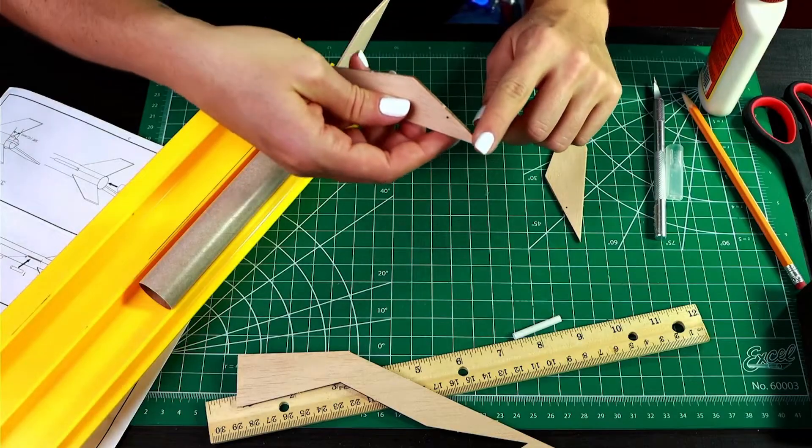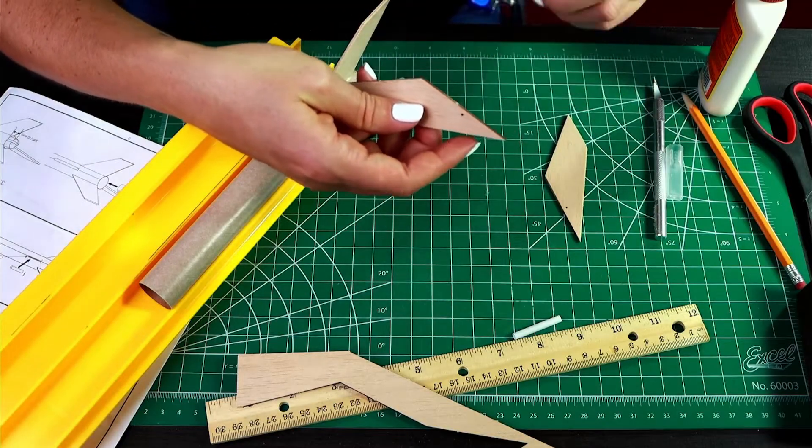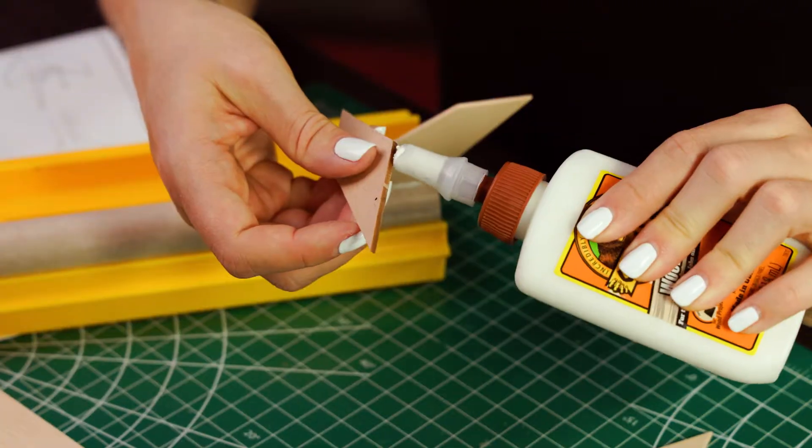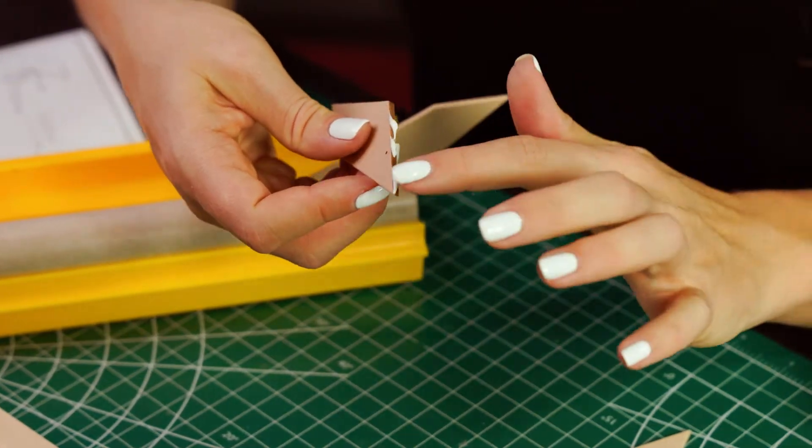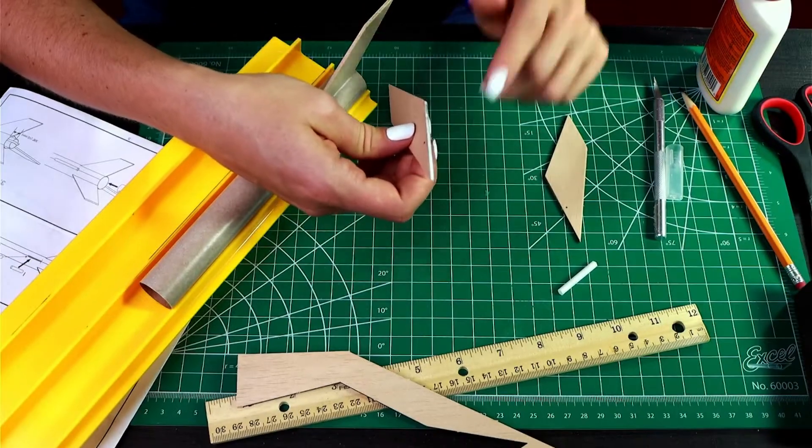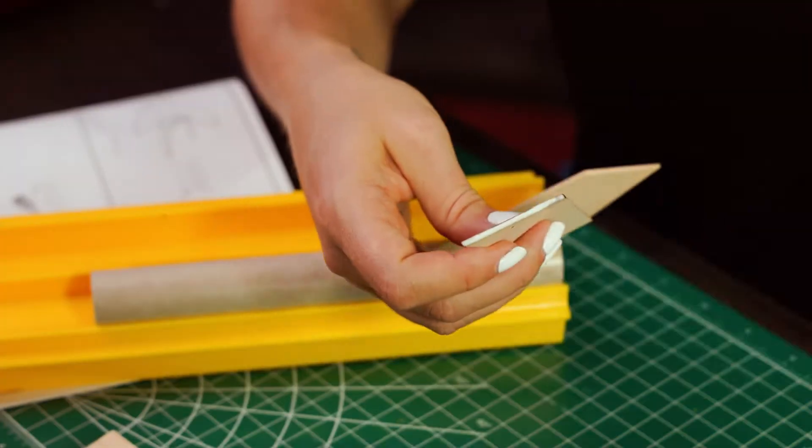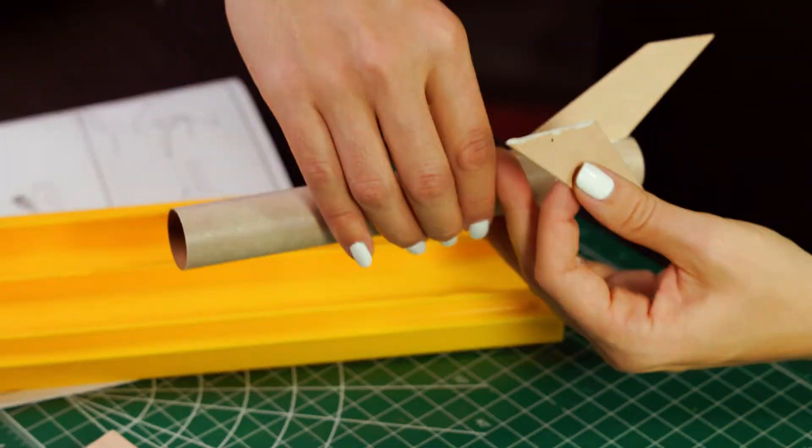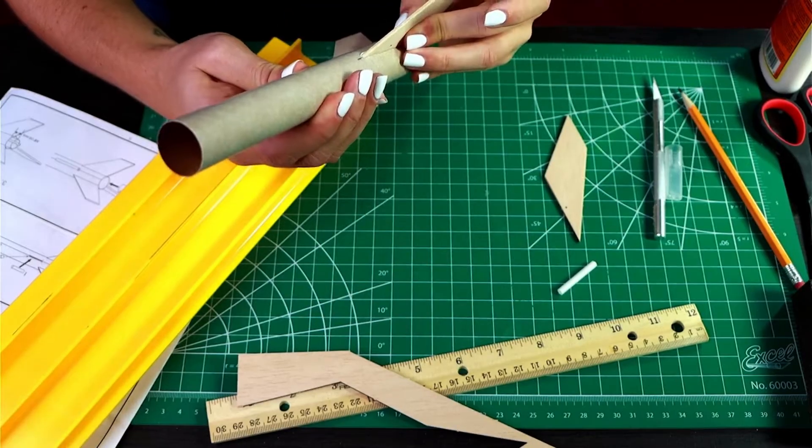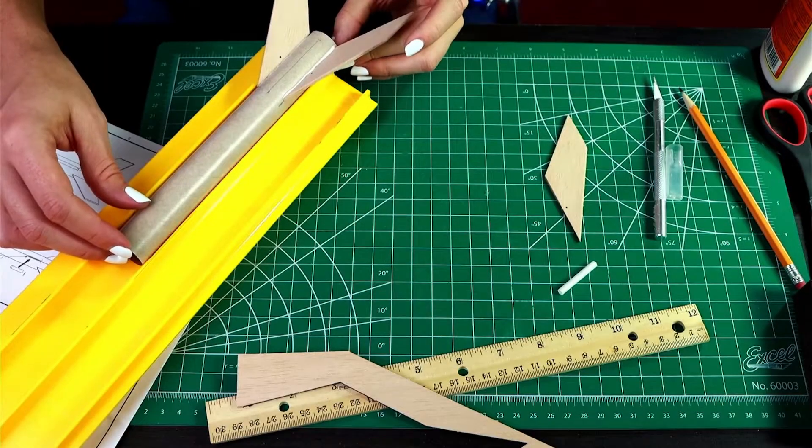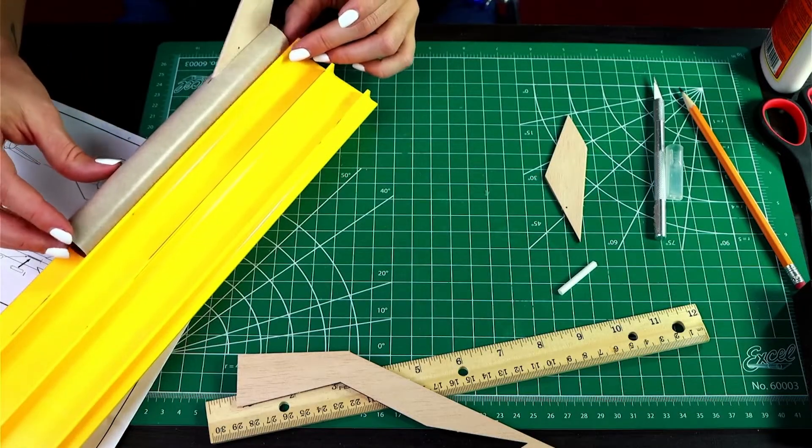I'm going to put a layer on here first, let it dry to become more tacky before we put it on. Once that's dried, we'll apply our second layer and then attach it to the body tube. We'll just set that down for a second while we get the third fin ready.